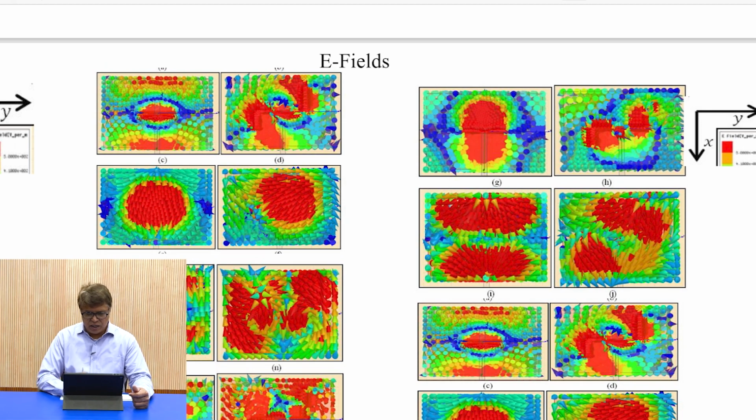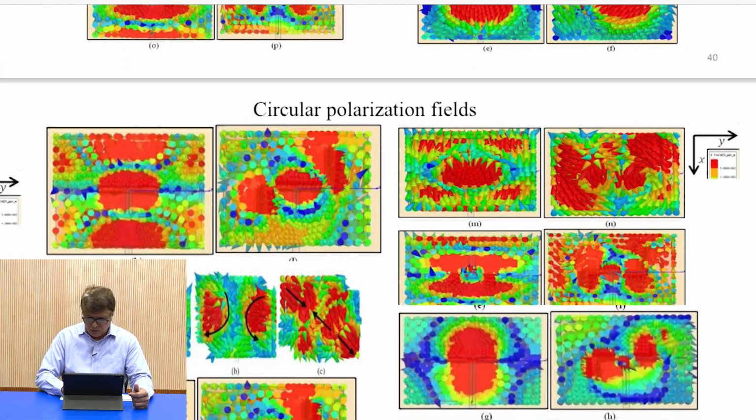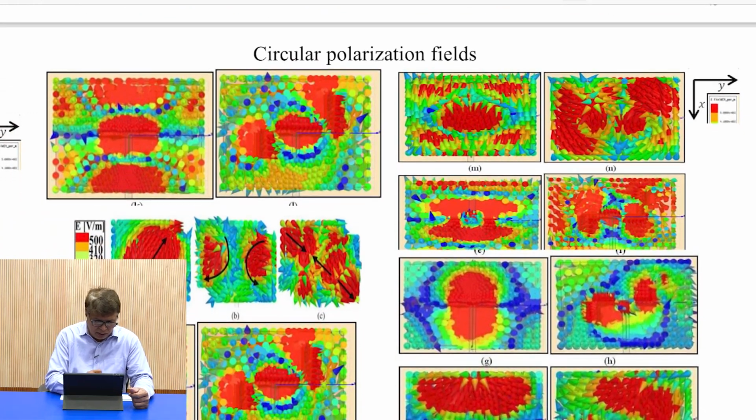So, we are seeing E field pattern rotation. Let us see one more. If you see here, again a very clear diagram is there for E field. So, this is the E field diagram. These are the higher order modes excited here in this DRA. Now, after circular polarization, you see that there is a field rotation obtained.